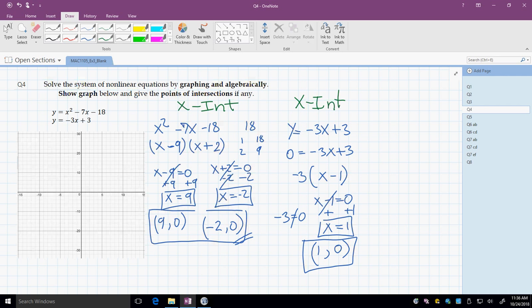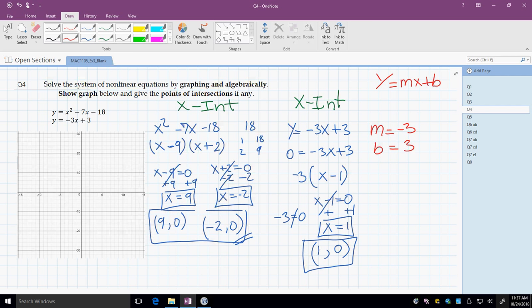The slope for the linear one, when we don't have the square, is going to be negative 3. For this function, the linear one, my slope is going to be negative 3, and the y-intercept, which is b, is going to be equal to 3. The quadratic one doesn't follow that. So this one, done. We have the x-intercept, and we have the y-intercept and the slope.